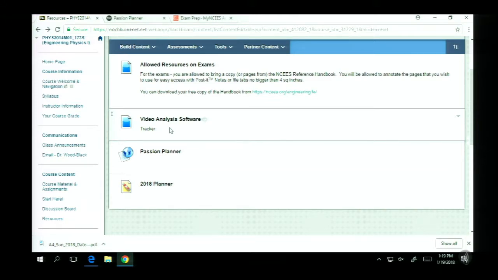So the tracker software doesn't quite work well on that one. But on your own computers, it probably is going to work just fine. And it's really cool because you can put dots and have position points and things like that. As we get into some of the motion, you'll see some things that I've created using the tracker software. But it's totally free as well.